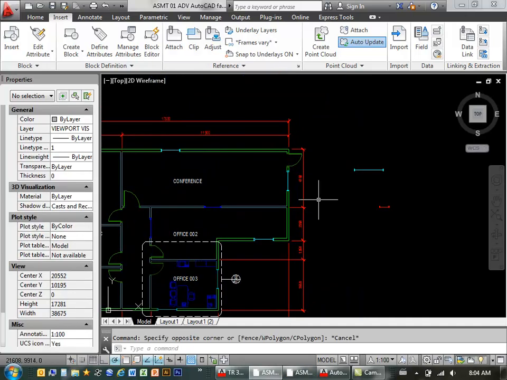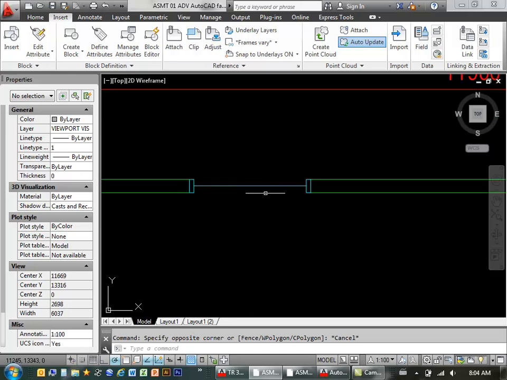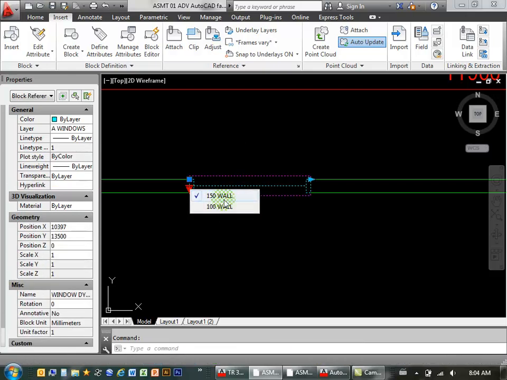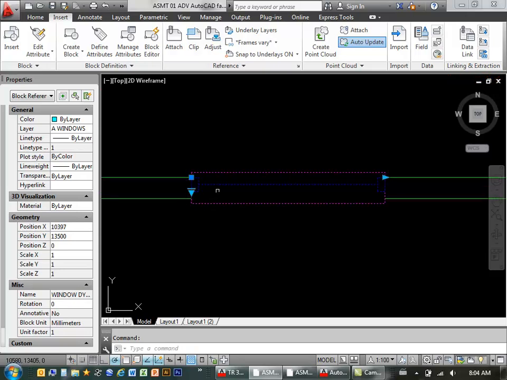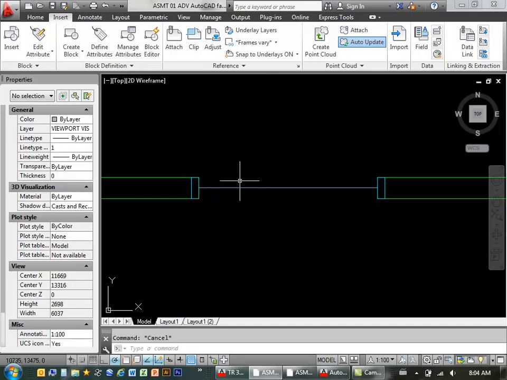Okay, so we're back into this familiar old drawing here, and I've got a couple windows already built. Remember that what we're doing with the windows is similar to what we did with the doors. There's one distinct step, and that's to add the visibility states. What that allows me to do is to shuffle between two different options, working somewhat like a layer manager, switching back and forth between a window that would fit in a 100 and a window that would fit in a 150 wall.